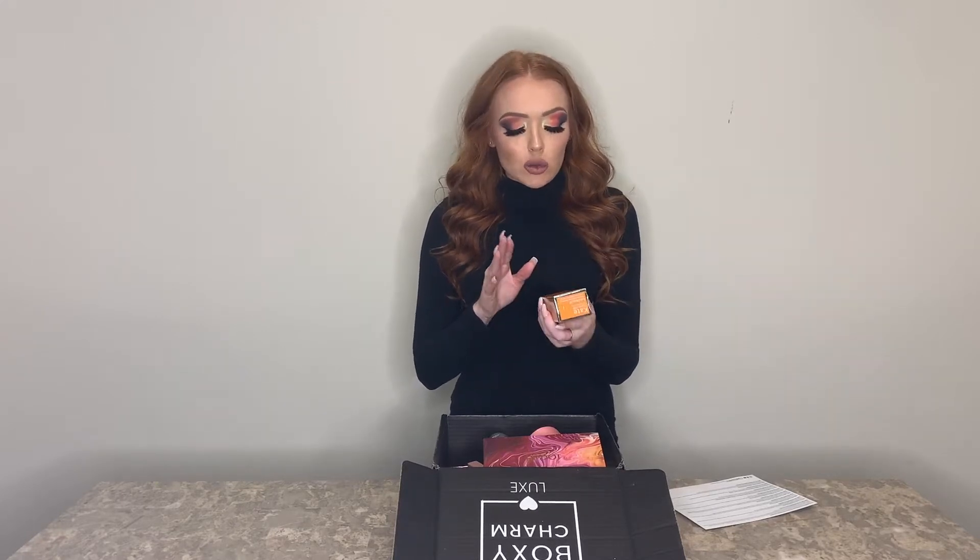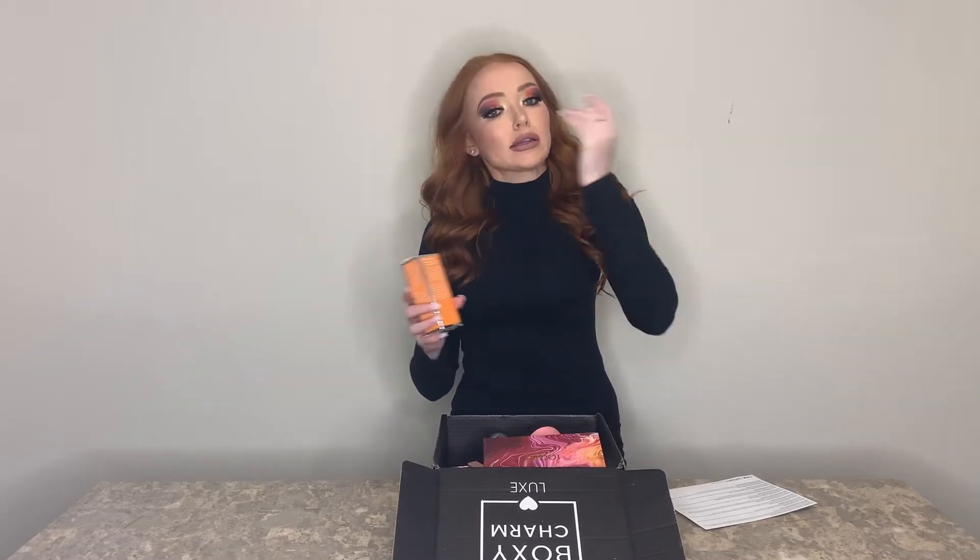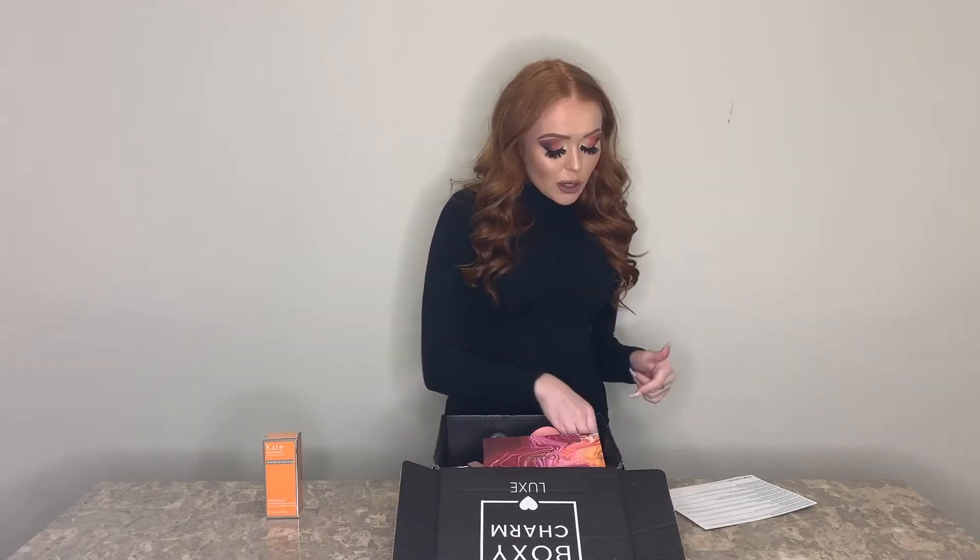I was super excited about this because the second ingredient is lactic acid, and one of my serums I use daily is a lactic acid serum. I actually really loved it — it's not a typical mask where you leave it on for 10-15 minutes till it hardens. You scrub for about 30 seconds then leave it on a minute or two. I could feel it kind of burning and once I felt that, I took it off. It left my skin feeling so cleansed and refreshed. Would I pay $85 for it? Yes, I would.